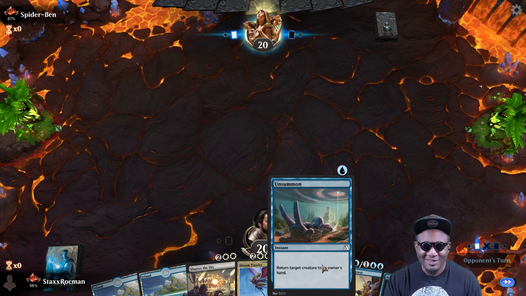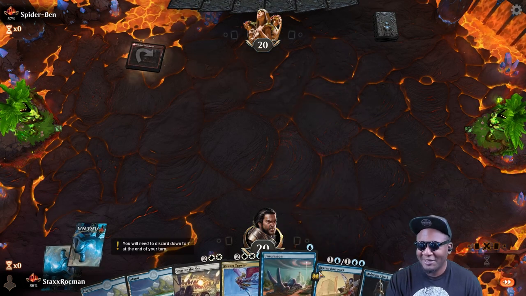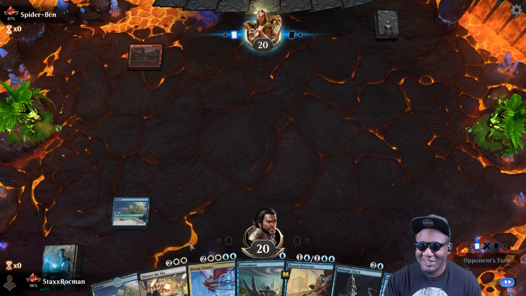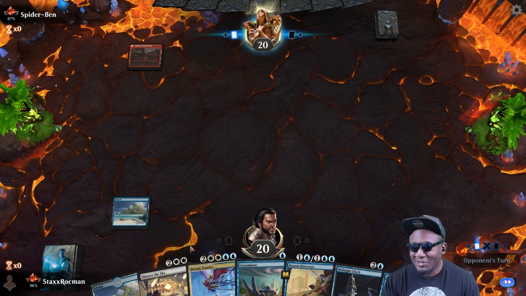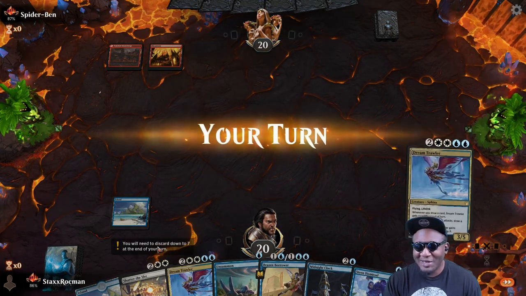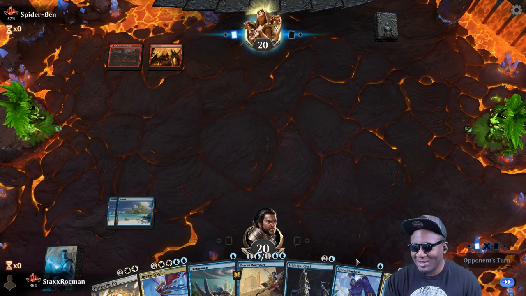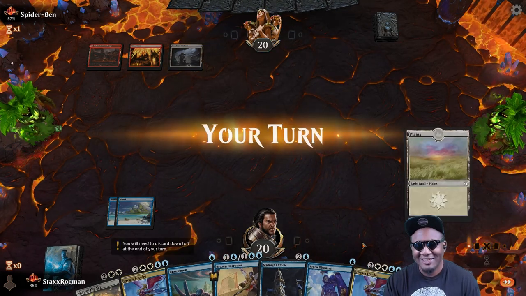Ready to induce some tears here. Uh-oh, is this going to be mono red or Rakdos? Seems like everybody's on the mono red or Rakdos plan right now. So easy to stop those decks with this.